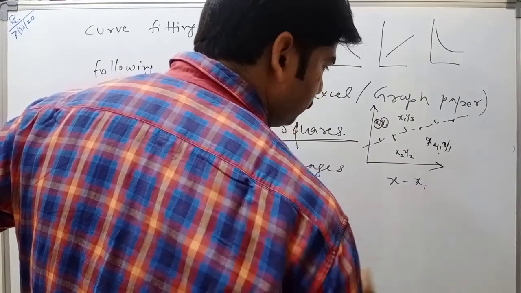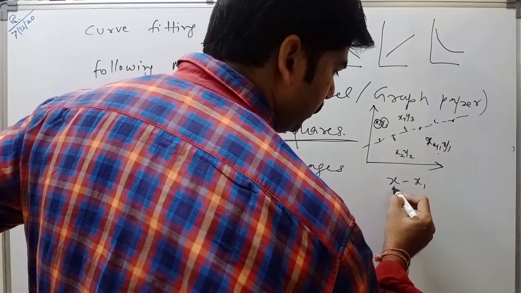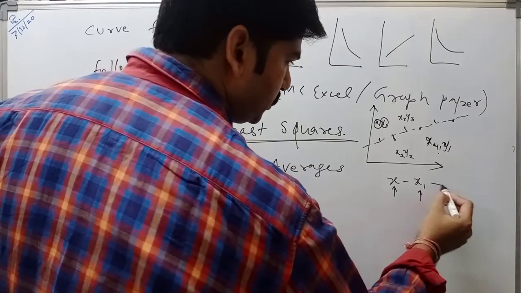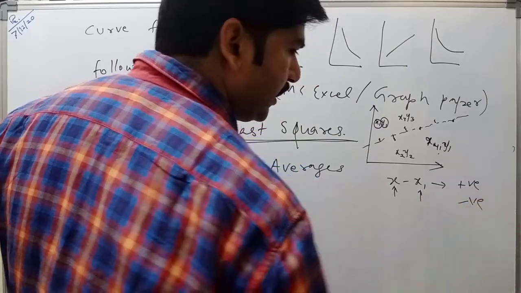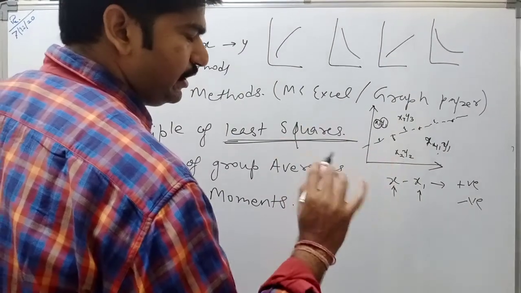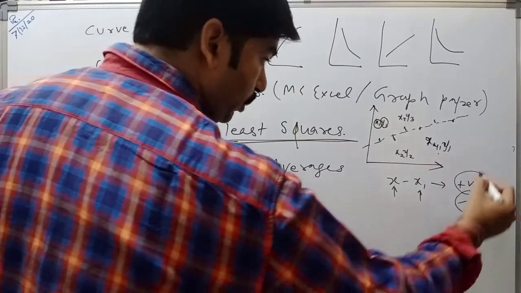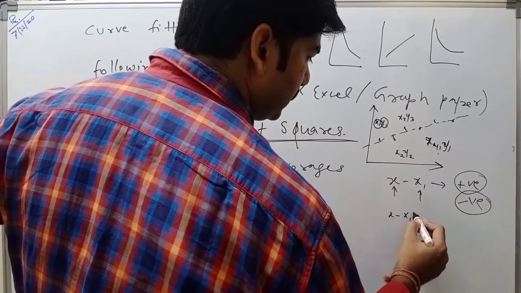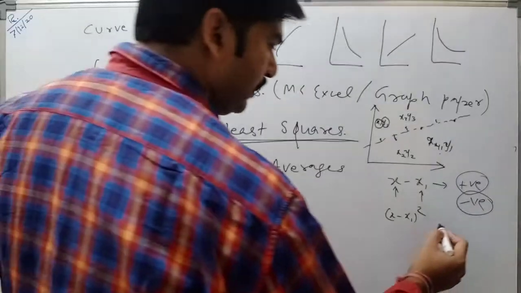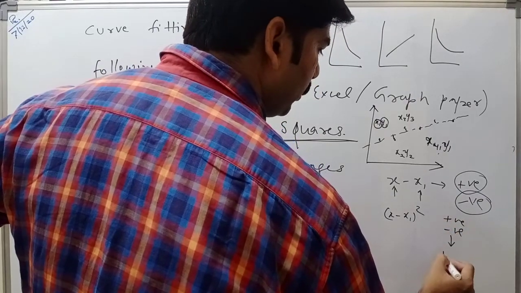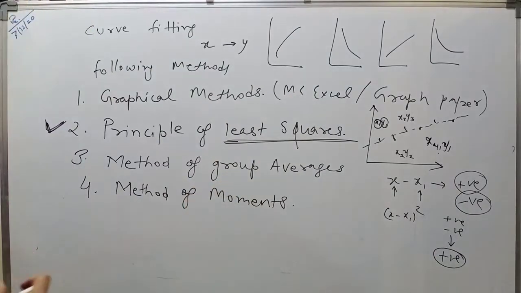For example, here it will be x minus x1. Sometimes x may be greater, sometimes x1 may be greater, so this value may result in positive and sometimes negative. But if we have to find the average and come to a conclusion, then we must go for the magnitude of this value. So we will square that particular value, x minus x1, the difference squared. If the value is either positive or negative, its square will always be positive. So the minimum difference will be counted in the principle of least squares. The difference between the two values is being calculated, which we will discuss in detail.